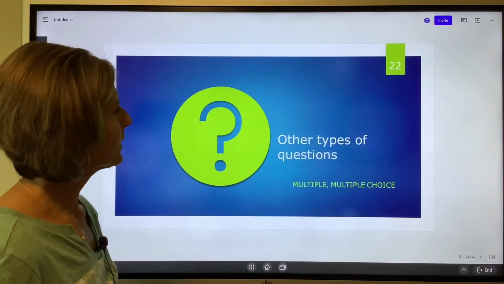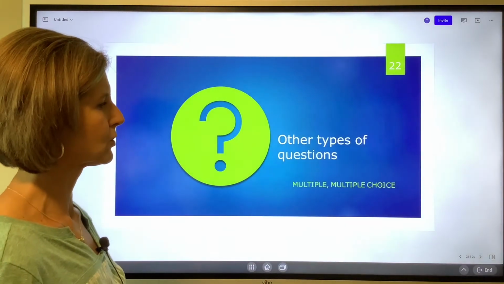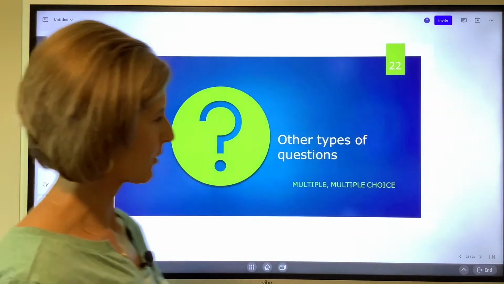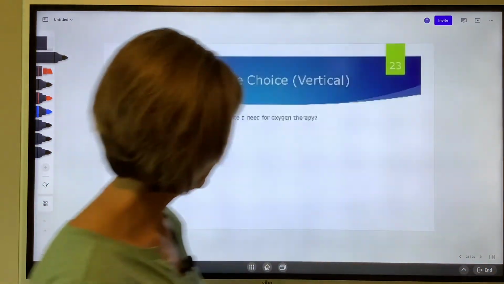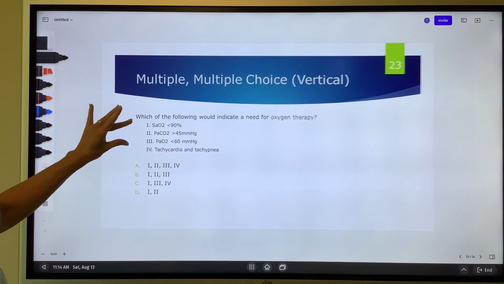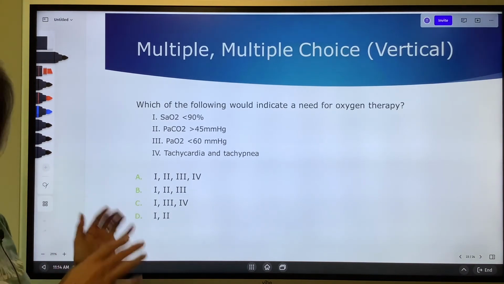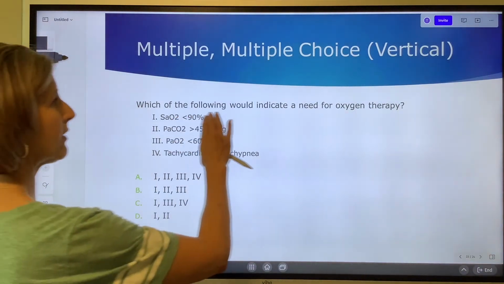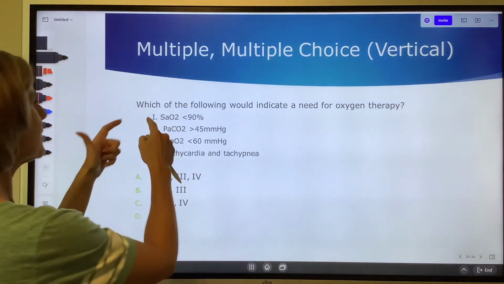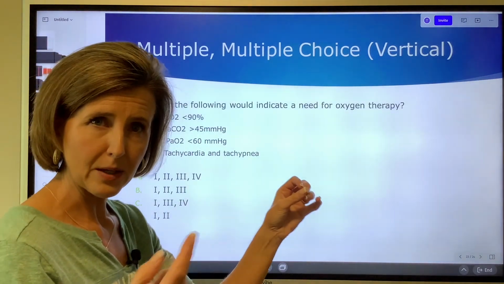All right, and I want to deal with this because a lot of students, when you first enter school, may encounter something called a multiple choice question. And it looks like this. All right, and there's a lot of busyness going on. So a multiple choice question, you have the question itself, then you have 4 options, but more than one of these options may be right.